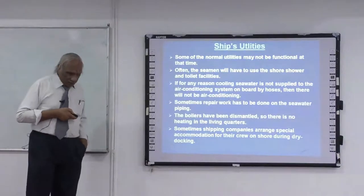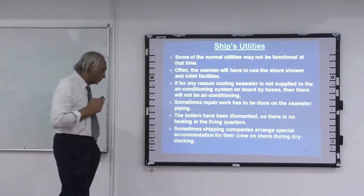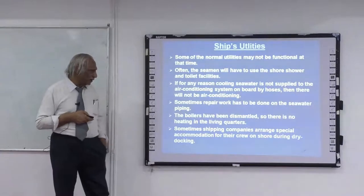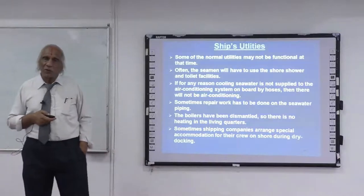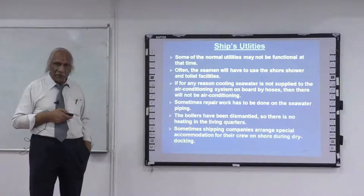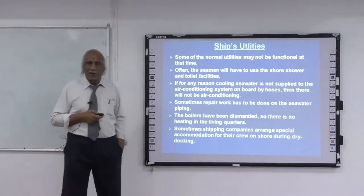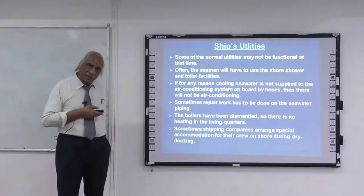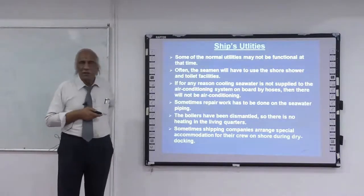Apart from this outside job which will be done in dry docking, other jobs that will be undertaken on the ship, especially the machinery part, include the boilers, which are a very, very important piece of equipment, being opened. All the mountings on the boiler will be opened up and presented for survey, including the safety valve. The safety valve will be overhauled by the shipyard, but all other mountings, the main stop valve, the boiler gauge glass, boiler feed check valve, etc., will be done only by the ship staff.